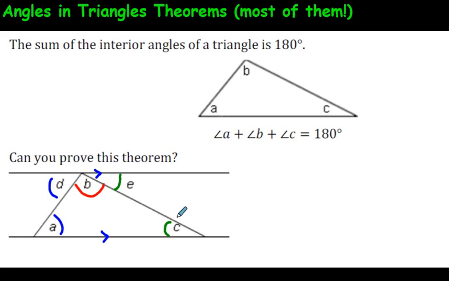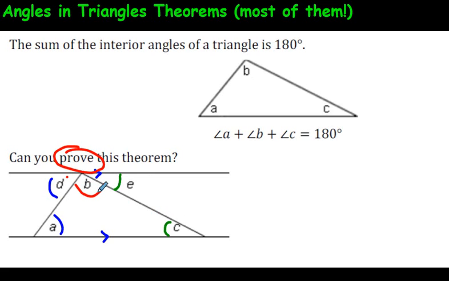But because we know a triangle adds up to 180 degrees, well, we also know a straight line is also 180 degrees. And how could we prove it looking at this picture here? Well, okay, here's a straight line. So we know these three angles add up to 180 degrees. And the cool thing is A and D are the same. These two are the same. And angle E and C are the same.